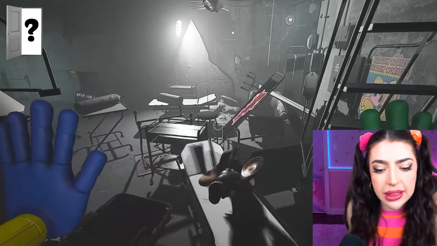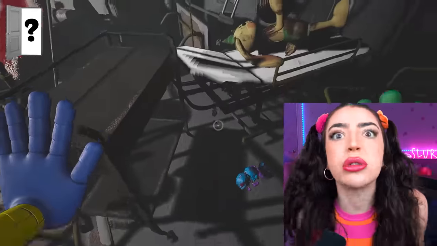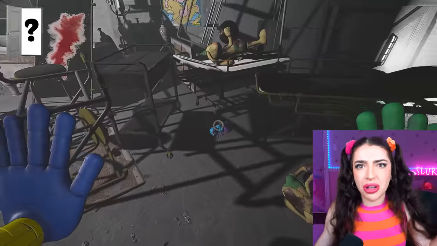Wait a second, family. What's that thing on the hospital bed? Is that a bunny rabbit? Do you think that was Bunzo Bunny? We still gotta take another look. Okay, let's keep searching. I don't really see any other clues.